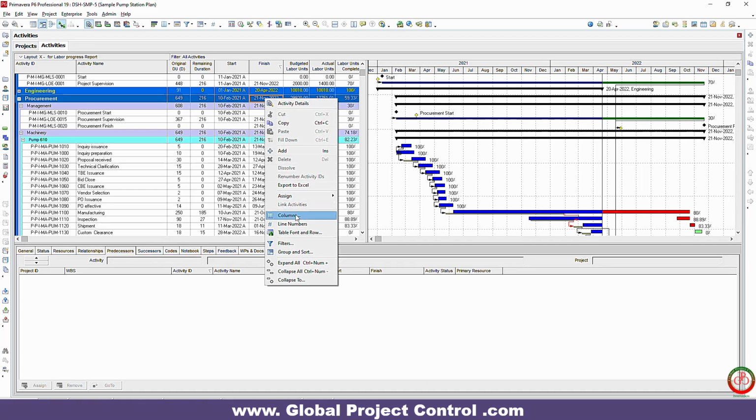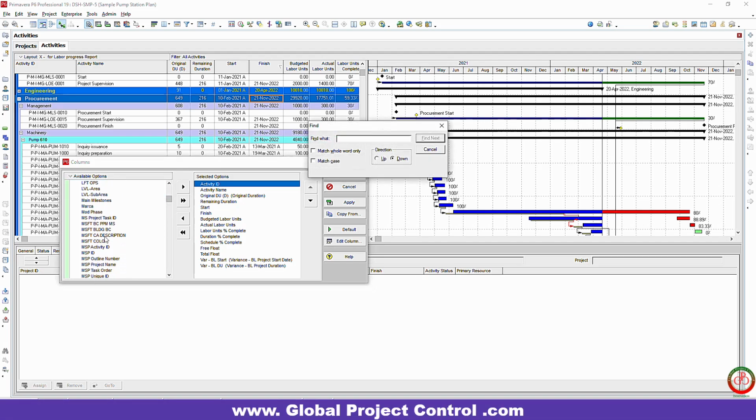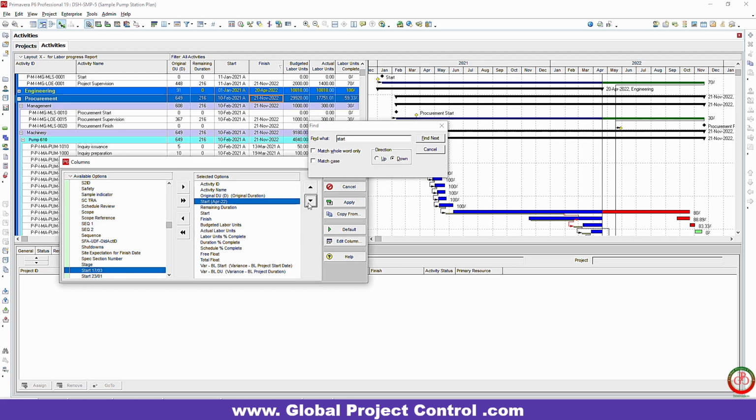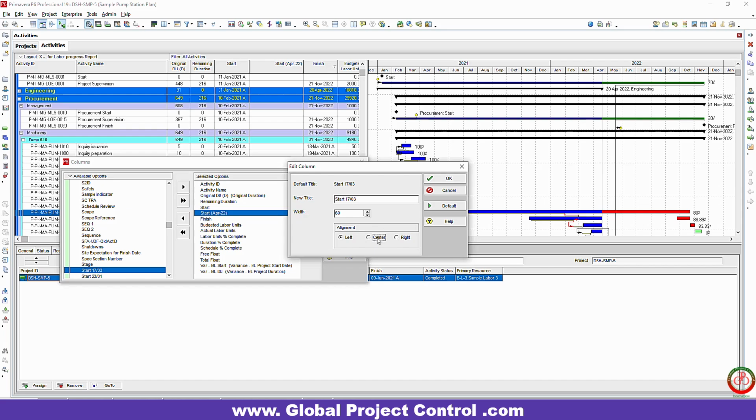I right click, go to the columns, go to the user defined field and scroll down to start. Here is the proper field. I add it here, and this field must be empty because I don't have any value over here.